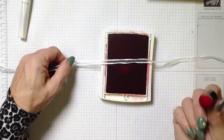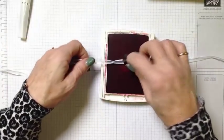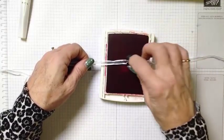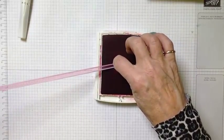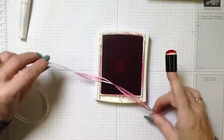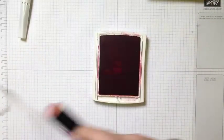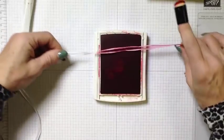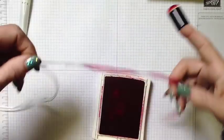And then we're going to take the dauber and just lightly put a little bit of pressure on the ribbon. All it's doing is holding that ribbon against the ink pad, real gently. You don't need to mush it in, just real gently. And then you can gently pull that ribbon through, and you can flip it over and do the other side. In addition, you can run it through a few times, adding more ink as you go, and saturating that ribbon as dark as you would like it to be.